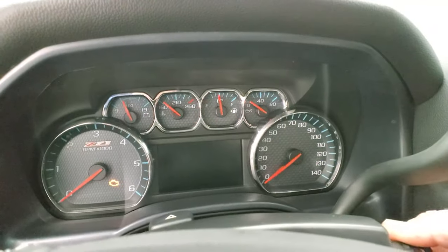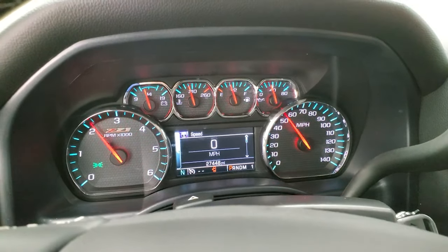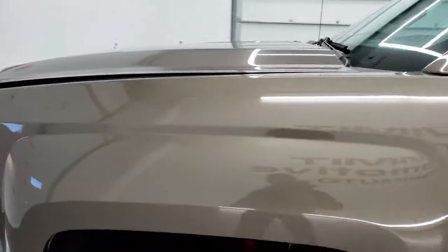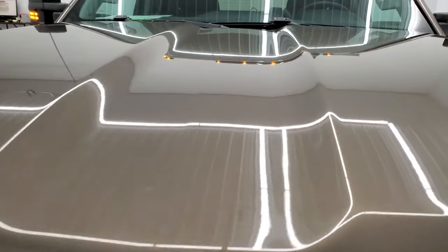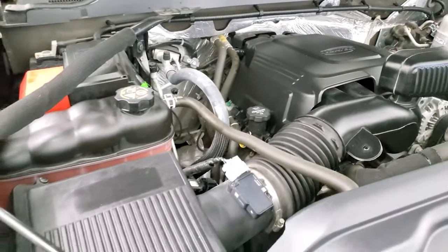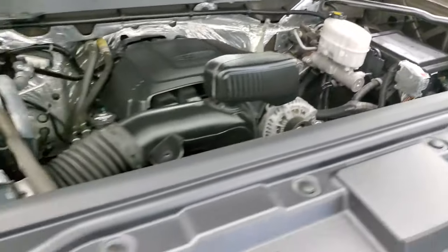We'll start it up and take a look under the hood. Starts right up — no check engine lights or anything like that. This is where your backup camera shows up and that's working nicely. I would personally like to thank you for checking out the video. This truck is very clean all the way around, inside and out, under the hood with the 6-liter V8 gas engine. The engine bay is very clean and runs very smooth. Once again, this truck has been fully safety inspected by our service shop, has a fresh oil and filter change, all fluids have been checked and topped off, and this truck is 100% ready to go.